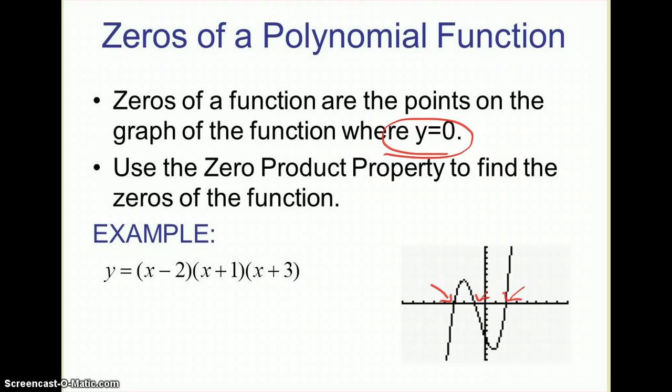And if you look at my equation here compared to my graph over there, each of these factored forms, if I use my zero product property, if I want to know where the zeros exist, what I want to know is where would each one of these factors be equal to zero. So if I set up those three little equations there, I add two, one of those places is at positive two, subtract one, so one of those places is at negative one, and one of those places is at negative three. And if you look over here at my graph, a zero at negative three, a zero at negative one, and a zero at positive two.